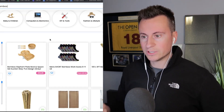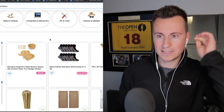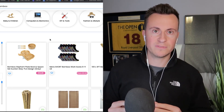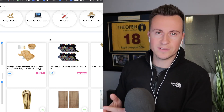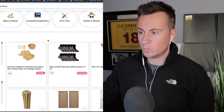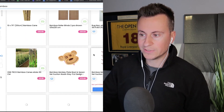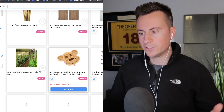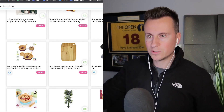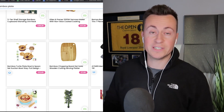What's also great is there are lots of different options in this range — not just dog designs. When it comes to Facebook ad targeting you can target grandparents and parents, but also people with interests in specific animals. From past experience those have always been the best products — ones that combine more than one interest. There's an elephant one, a dog one, a monkey one, and a turtle one. It lends itself towards a niche bamboo or environmentally friendly products store.